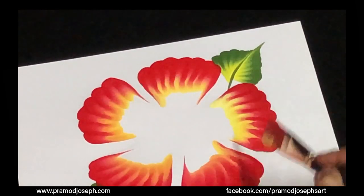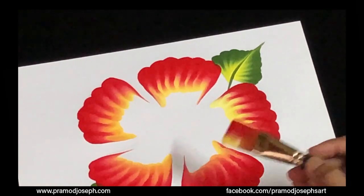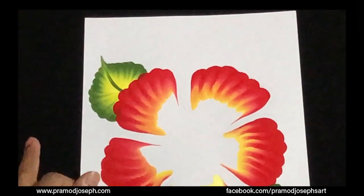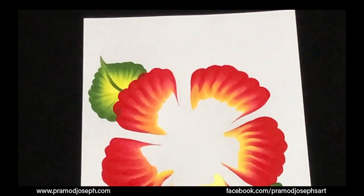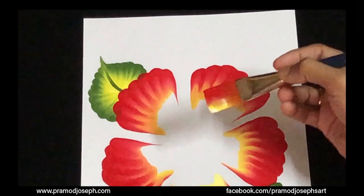Now that we have completed the first layer, this has to dry for a few minutes and then you are ready to move to the second layer. Now once your base 5 petals are dry, we'll move on to the second layer of petals. We load the same colors for the second layer of petals, the same yellow, the same red. We are flapping it on our palette with the 12 brush, a little bit of white on the edge, flapping it again, and you're ready to stroke.